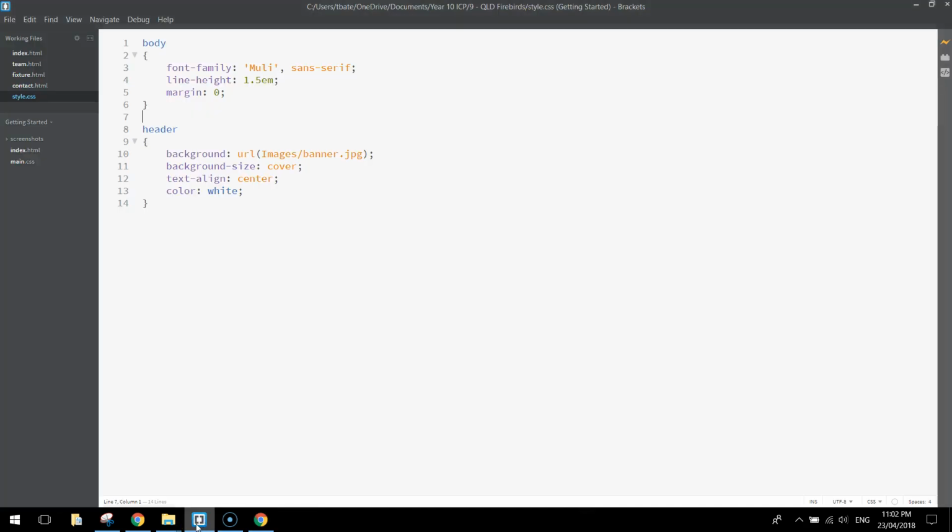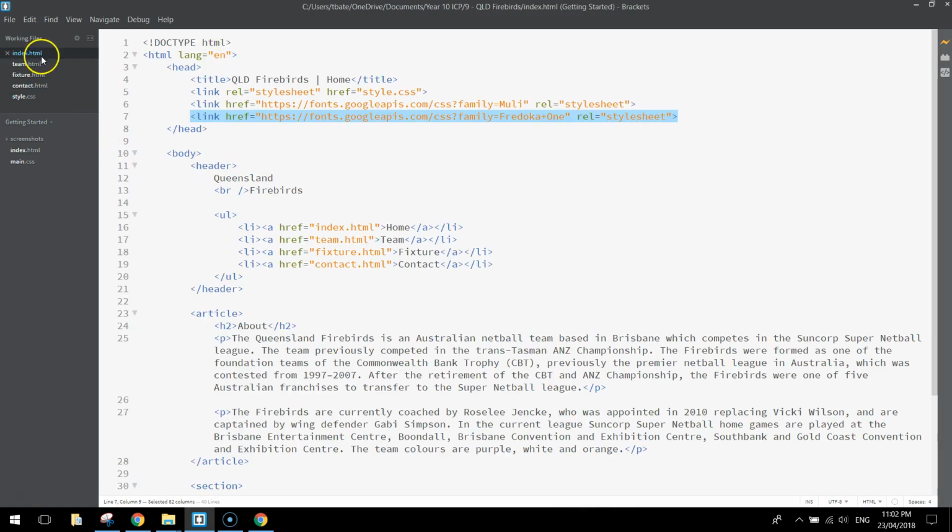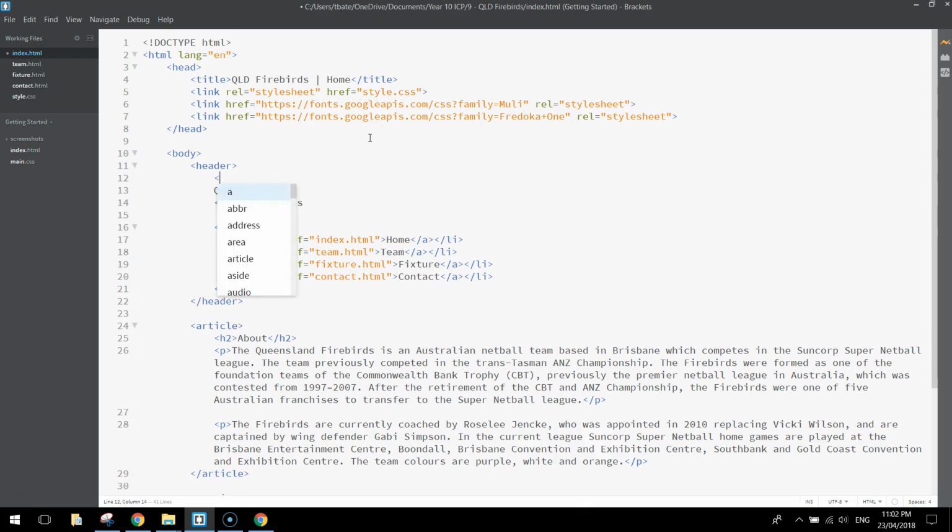So what I'm going to do is go back to my HTML, and I'm going to need to put in a few different class names to style up certain sections individually. So back in the index HTML page, find your header section. This is the current section that we're styling up. Okay, what we're going to need to do underneath the header is put in a div tag. Now div tag just stands for a divider or a division on our page. So we're dividing up our page into little sections now.